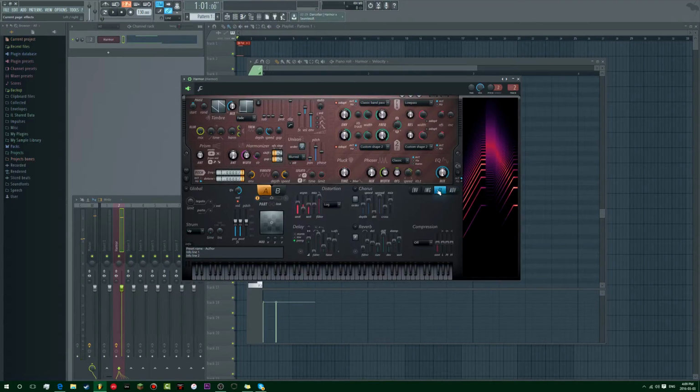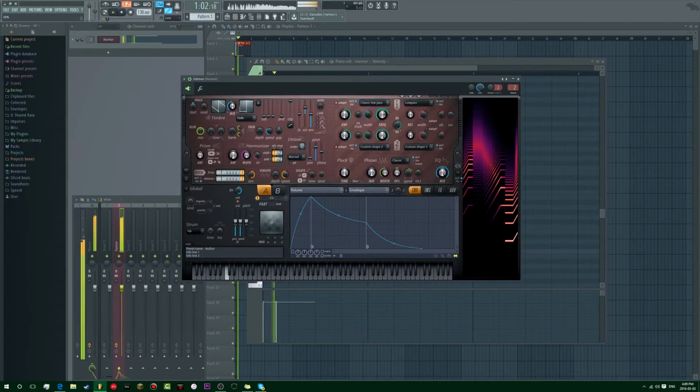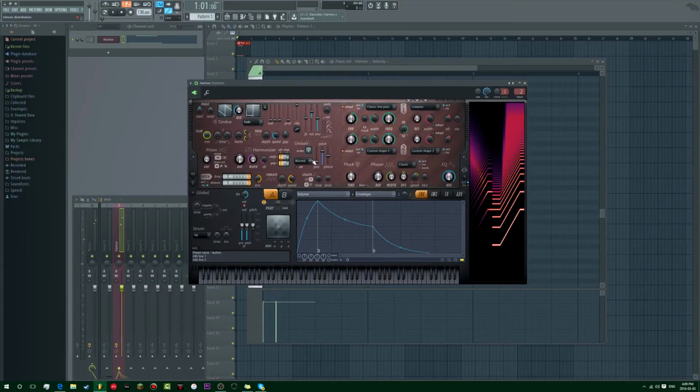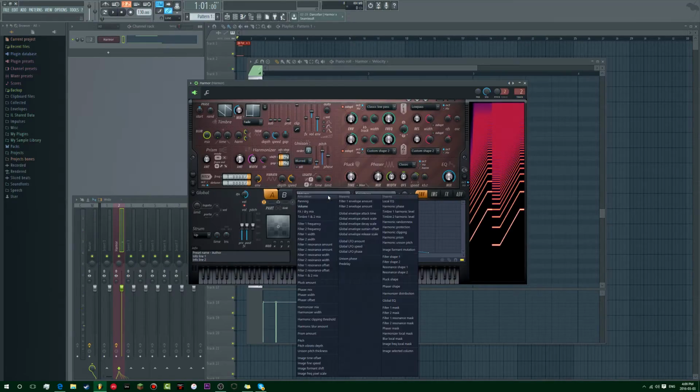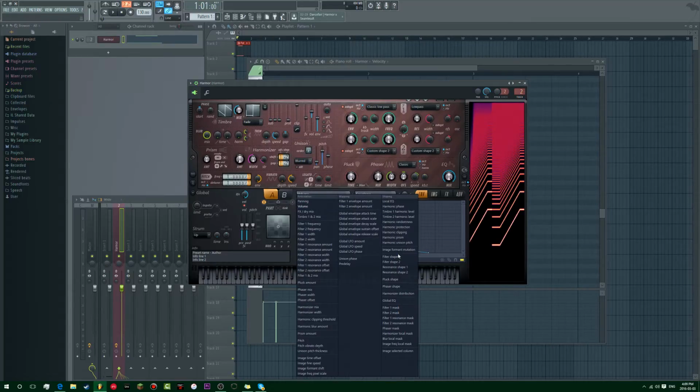The filter's not handling that too well, though. Actually, I mean the distortion's not happy with that. Okay, so you can do that. Filters or whatever. What's cool is you can go into the drop-down menu here and click on the harmonic unison pitch in the shaping to the right.